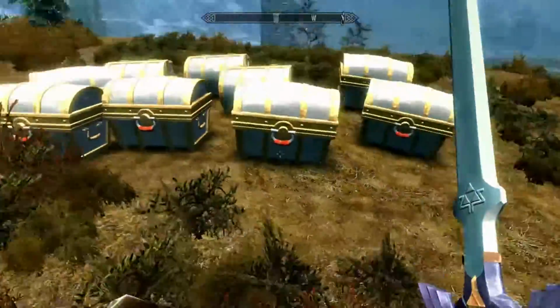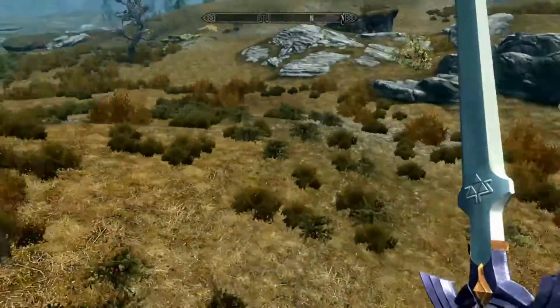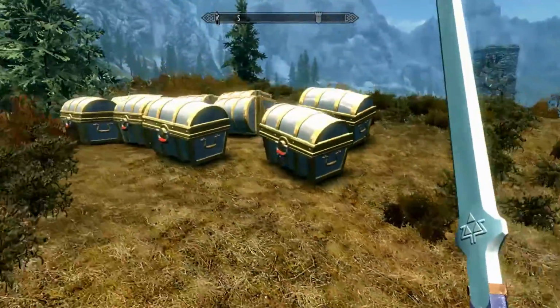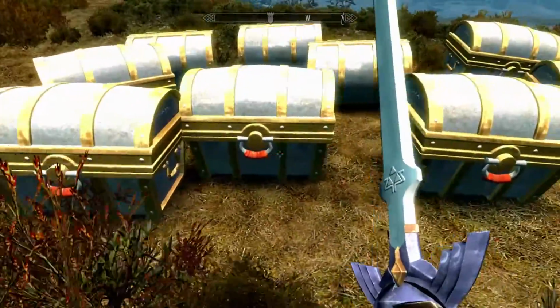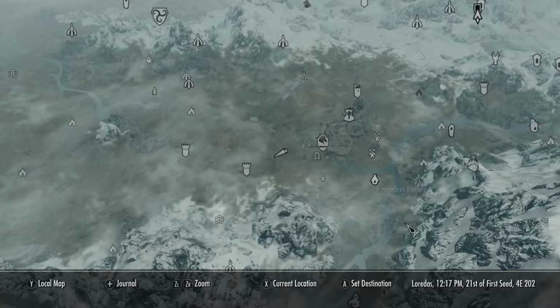You actually don't need the amiibo to get the weapon and the other items out of these chests. There is actually a location where there's one chest in the game, regardless of if you have amiibo or not, where you can get these items. So that's where we are going first.